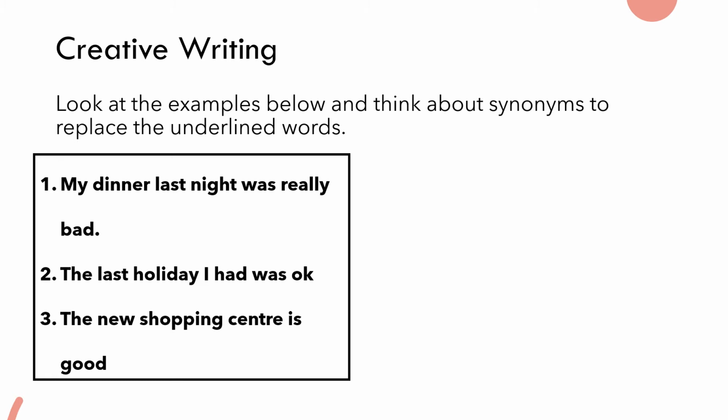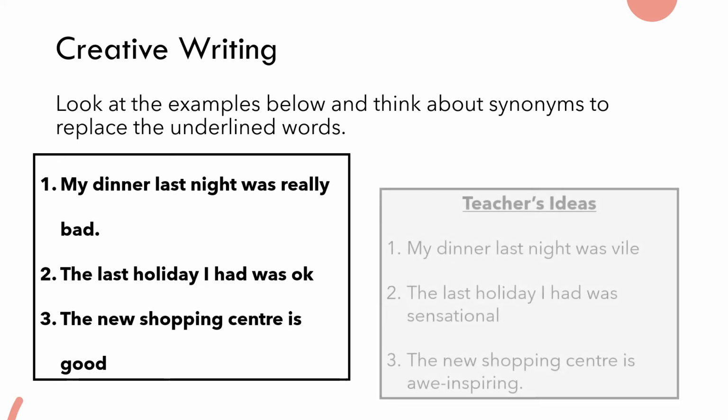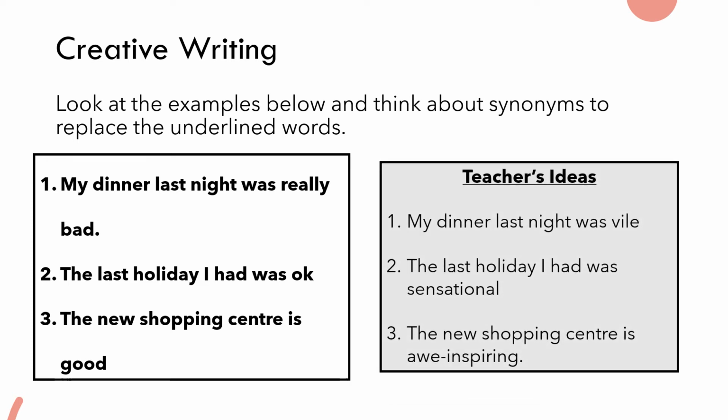Again, if you'd like to pause the video here, and spend some time thinking of them yourselves, you're more than welcome to do so. And I'll go ahead and show you some of the ideas that I've come up with. My first one: my dinner last night was vile. Bad isn't the very best word you could use in that situation, but vile is a very powerful word here that really tells us how disgusting the dinner was on the previous night.